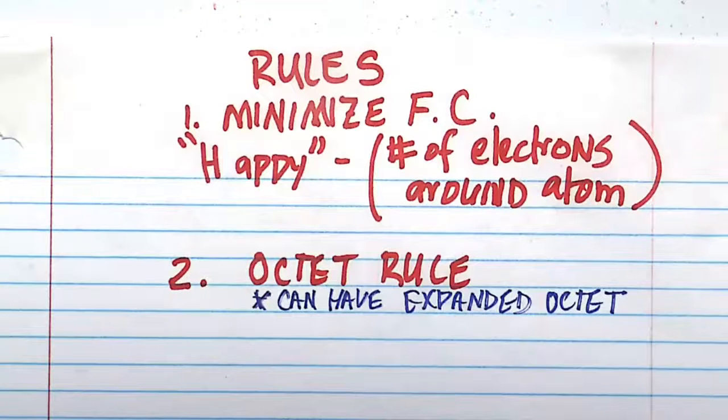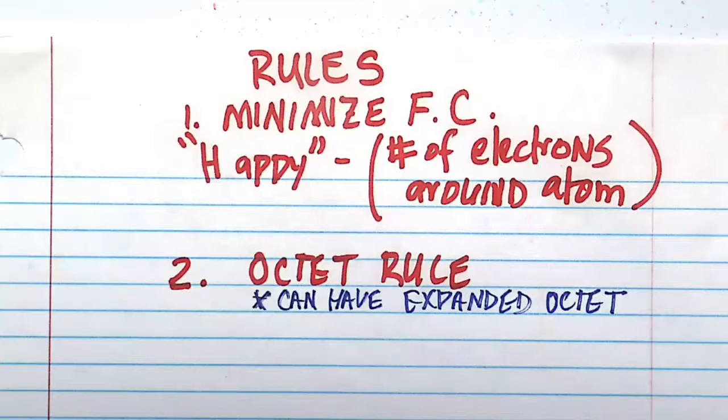So here are some basic rules to follow when you draw Lewis structures. Lewis structures are representations of the geometry of the molecule. We're focusing on covalent compounds now, between nonmetals and nonmetals. Here we're trying to devise the structure of a molecule utilizing single bonds, double bonds, or triple bonds.